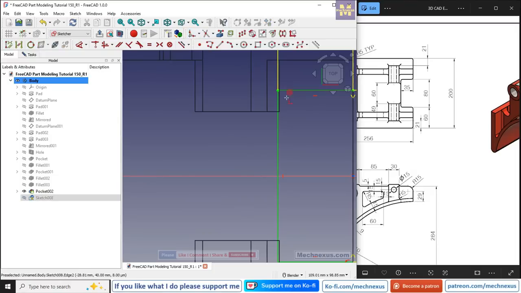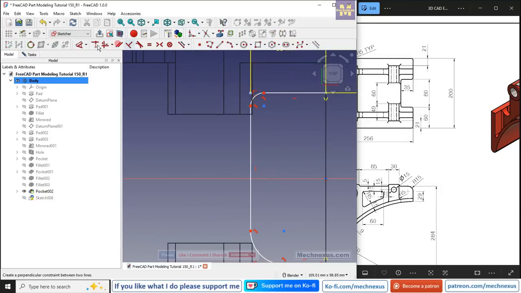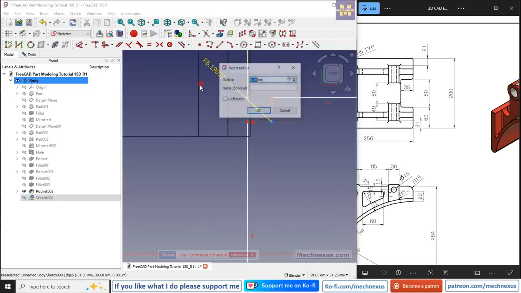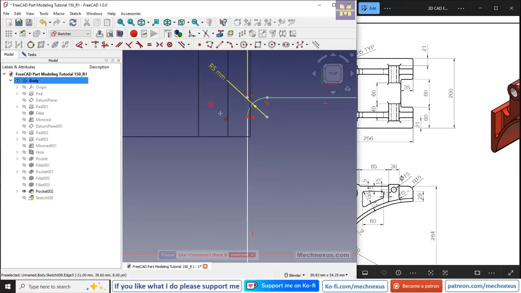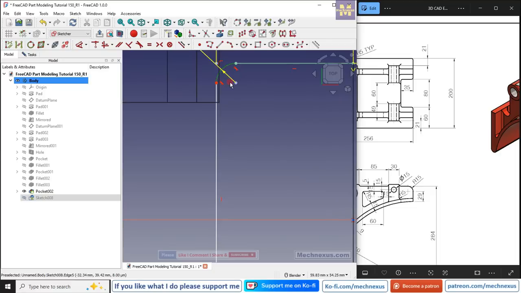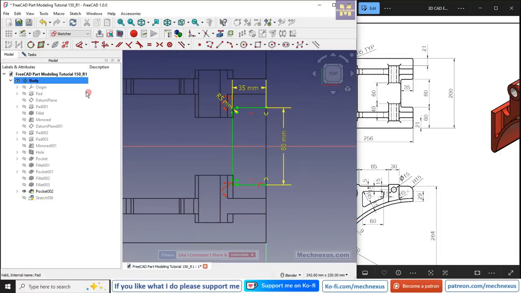Click on the fillet, select this and this edge, similarly this and this edge, and here I will select a smart dimension, say 5 mm, and click equal. Now let's come out of the sketch.